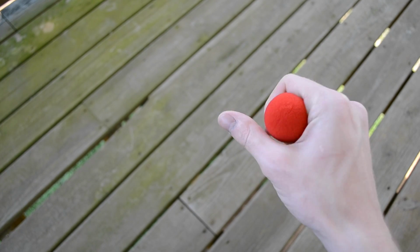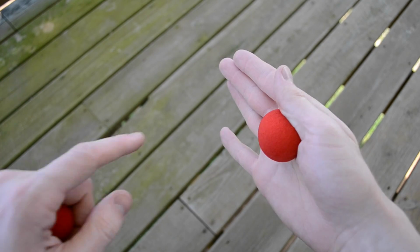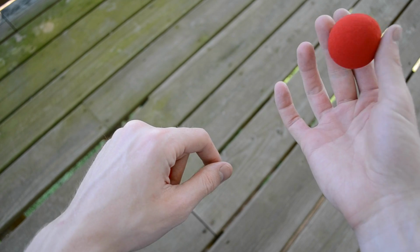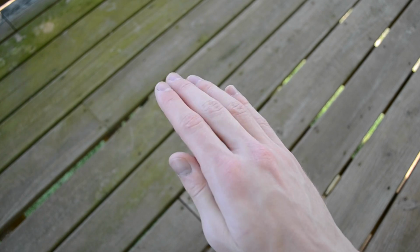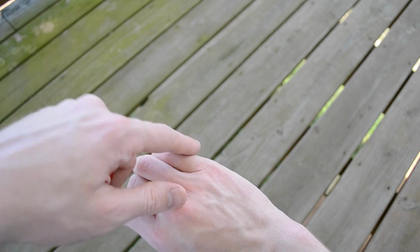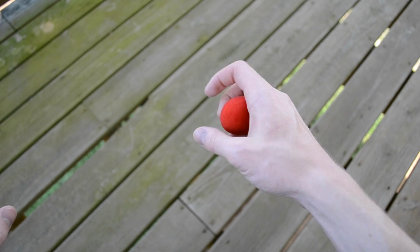One last palm that you'll do is a clip. So with your thumb and your palm, just clipping it in there, putting it in between the flesh like so. The main thing is that you don't flash through on that side, and this is best when your hand is pointing towards the audience that way. So it's just sort of a natural place.